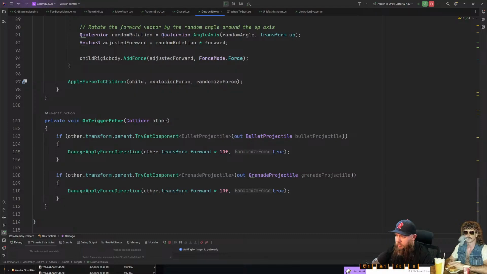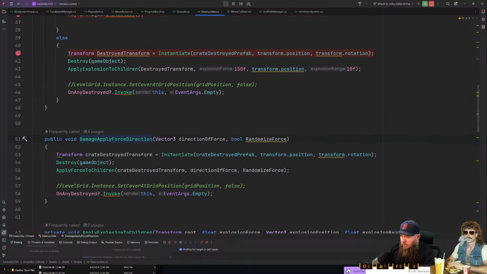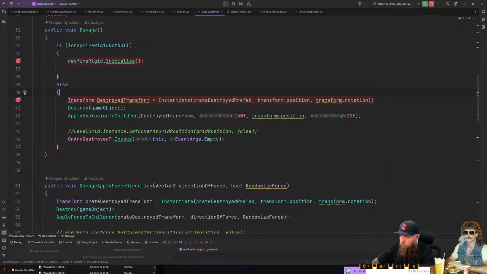On enter trigger. Bullet, grenade. Oh, I see.